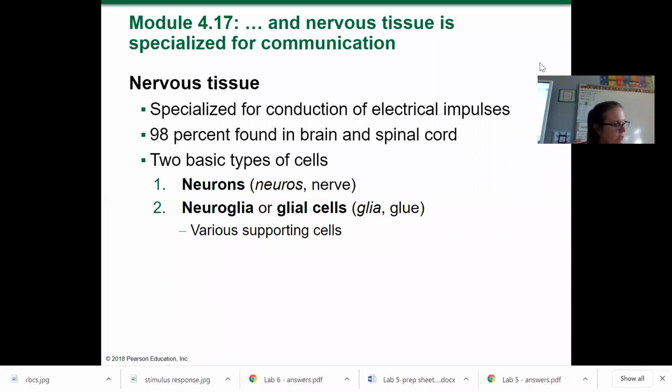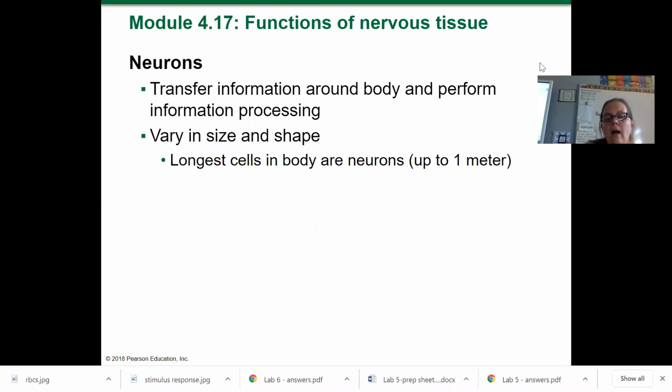Nervous tissue, again, I promise you it's very short. Neurons or neuroglia are the 2 types of cells. Neurons are the ones that are specialized to actually conduct a message, okay? Neuroglia or glial cells are supporting, they are somehow supporting those types of neurons. Now even though there's two basic cells, the neurons themselves can look very different as well as the neuroglia. They are the longest cells in the body, so those are pretty interesting. They can be up to 1 meter. There are very long neurons connecting your brain and spinal cord to other parts of your body.